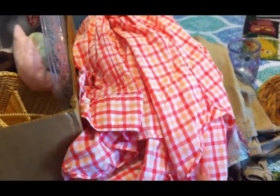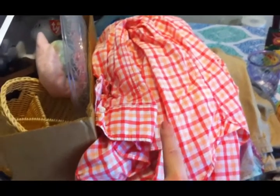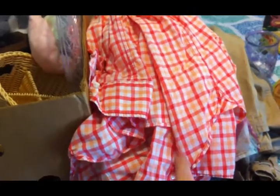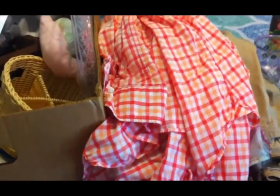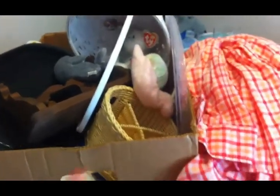Anyway, this is my one box, and as you see, it's pretty full. And then there's another stack of clothing. These are my daughter's clothes that she just, in the last couple of weeks, there's a pile that I have in my bedroom for all the Goodwill stuff, and she's been throwing that stuff in a pile, so I need to get that stuff into a bag. And after I show you guys what's in this box, that stuff will go in a bag and it'll go out in the car, and we will donate it the next time we're in town.